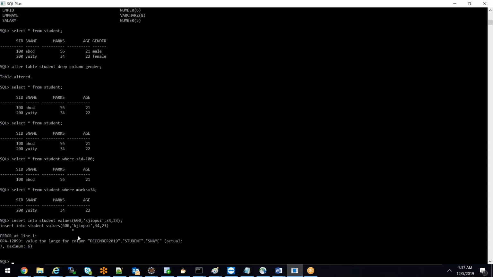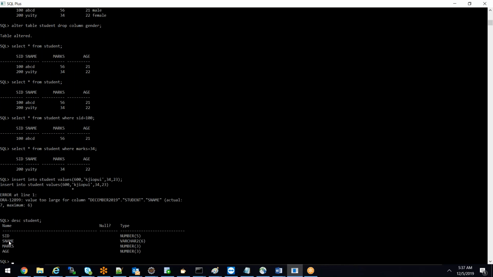Maximum 6, but I entered more than 6 characters, right? Because the student name column length is 6 only. If you describe the student table, the student name is only 6 characters, but I entered more than 6 characters in the name, correct?